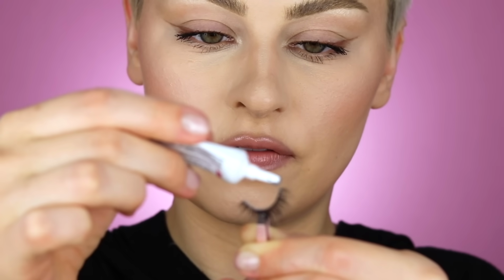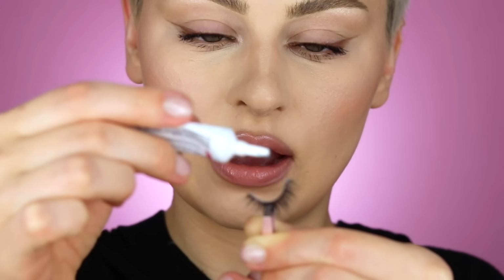And then I like to focus a little bit on the outer corners, because that's where you're going to have peeling up more easily. And then the most important thing to do is to wait. So basically what you want to do is wait for this to get tacky. Now you can tell with the dark tone lash glue when it's tacky, when it starts to get darker, because it typically will solidify and become like black.